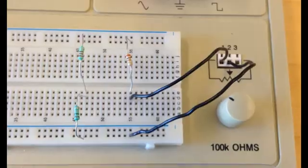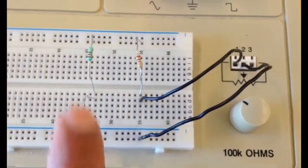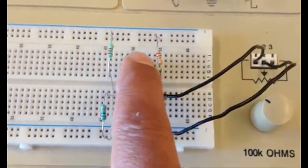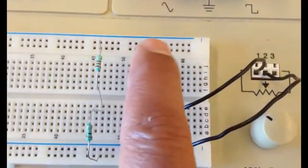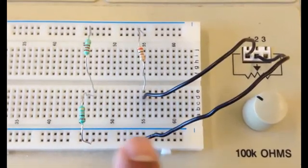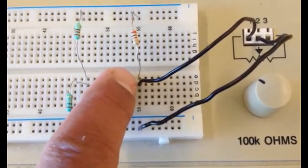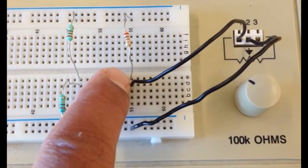And as you can see, our bridge includes 4 resistors. So 1, 2, 3, and the 4th one is the variable resistor, which is connected through the black wires to our potentiometer. So what I have done, I have used the top row because this row is connected together, so these 2 ends are connected together, and the same here, these 2 ends are connected together. Make sure they are in the same connected column, so these 2 resistors are connected at this point. These 2 resistors are connected at this point, so make sure they are in the same connected column as well. So the black wire is in the same column as this end of the resistor.